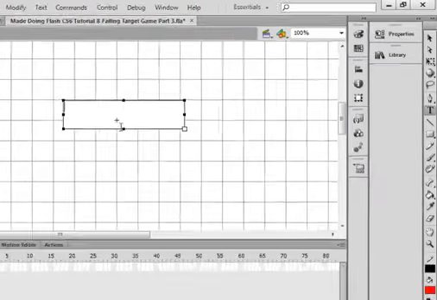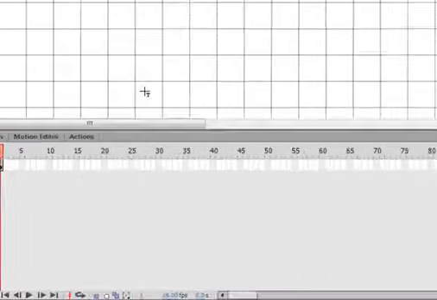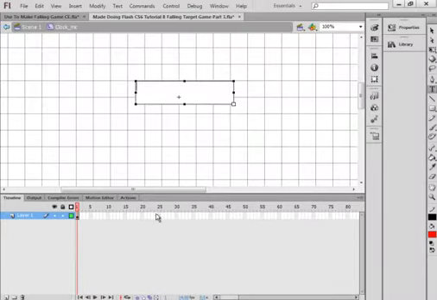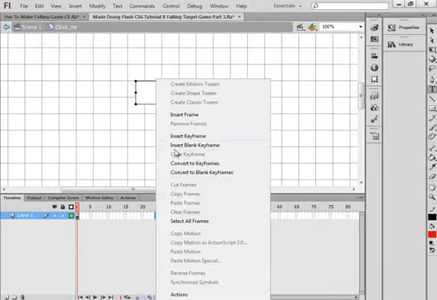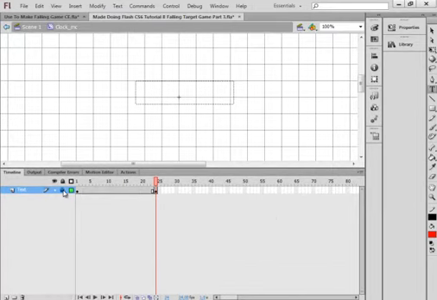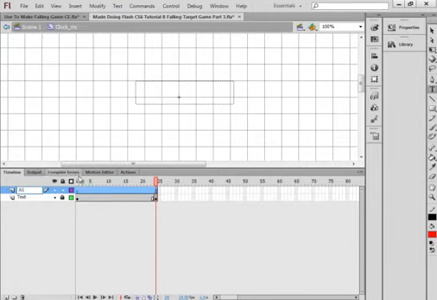So we have a clock text here now, and we're running at 24 frames a second. So let's go up to 24. Insert a keyframe. So that means that from there to there is a full second. And let's call this layer text, T-E-X-T, enter. Lock that layer, insert a layer, call it action script, AS.